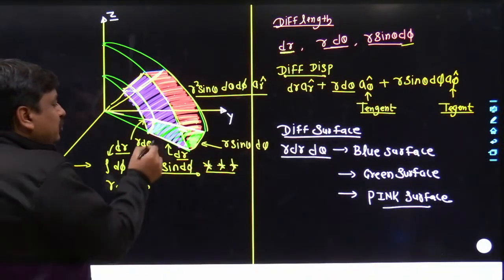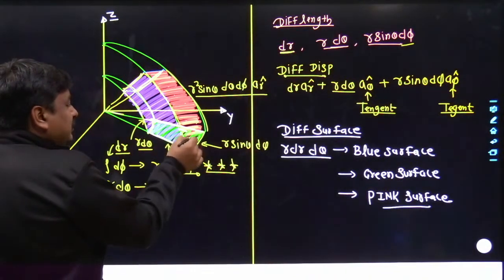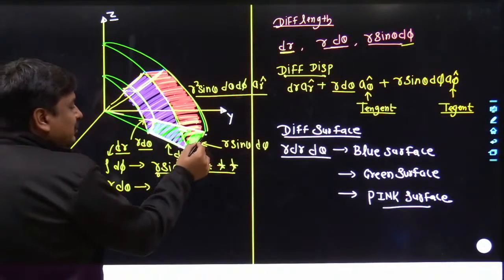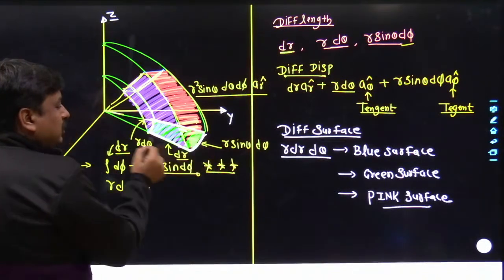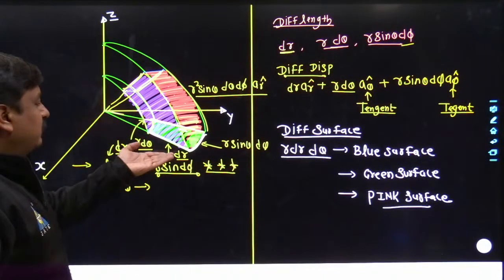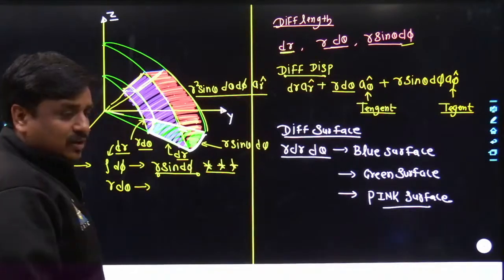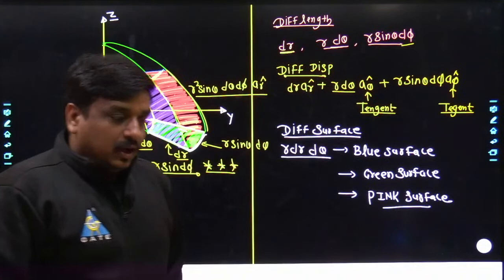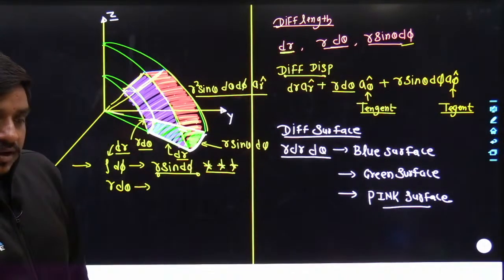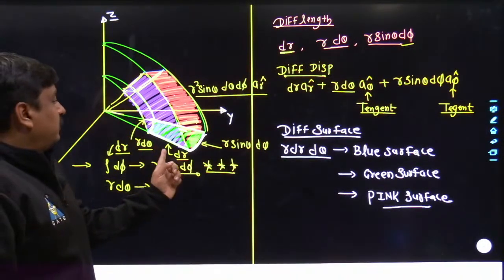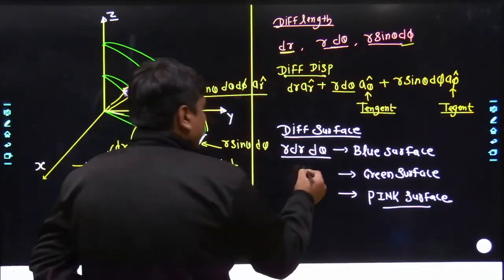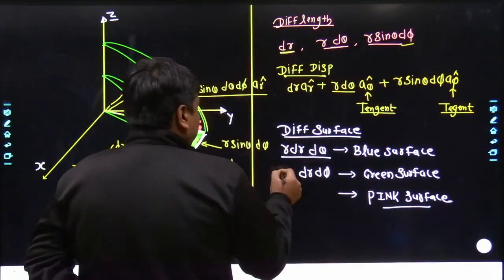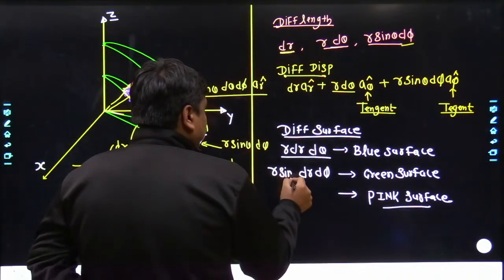So you yourself would be able to understand, if you take this as a rectangle, yes, you can take that as a rectangle, this becomes its length and this becomes its width, and you will be multiplying them together, and once you multiply, definitely the result you get for the green one is going to be dr d phi. Obviously, it is nothing but dr d phi, and along with the d phi, we have already seen that r sin theta comes.